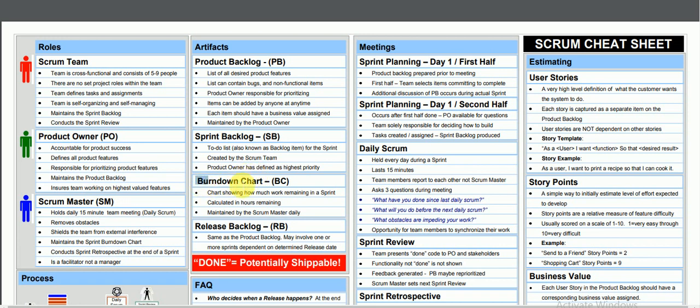Next, burn down chart. Let me assume a sprint is 2 weeks. Every day we are working on it, and we are burning our hours. Burning means we are spending some hours; in that sprint those hours are completed and we have only the remaining days' hours. In that case, the Scrum Master will check every day how many hours our team has completed and how many hours are pending. You can see some graph structure showing the hours completed and how much work is pending.